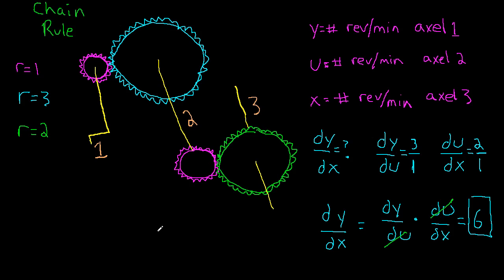Okay, so what we have here is this idea that the overall rate of change, the change in this axle with respect to the change in this axle, equals the change in the first axle with respect to the second axle multiplied by the change in the second axle over the rate of change of the third axle. We multiply them together, and that is the overall rate of change. Okay, in part 2 of this explanation, we will map out what the chain rule is, and we will do some examples. Hopefully that made sense.